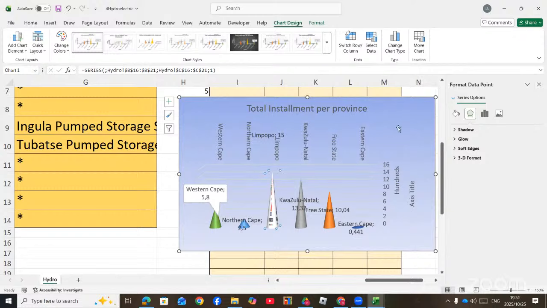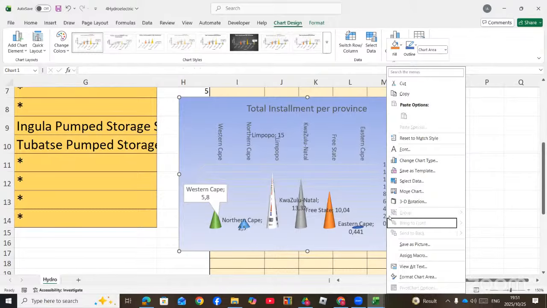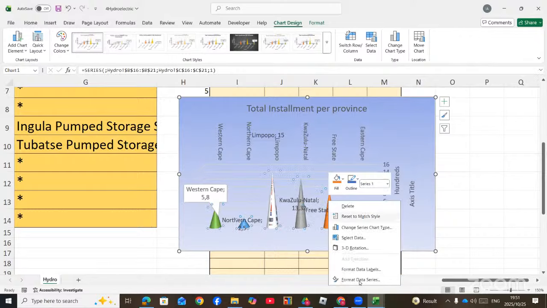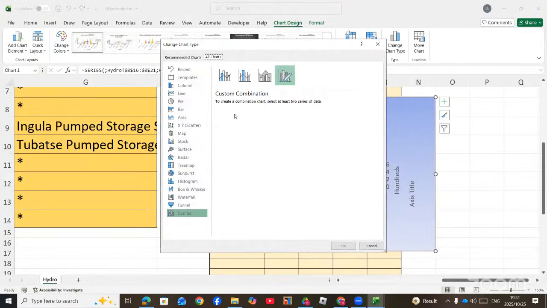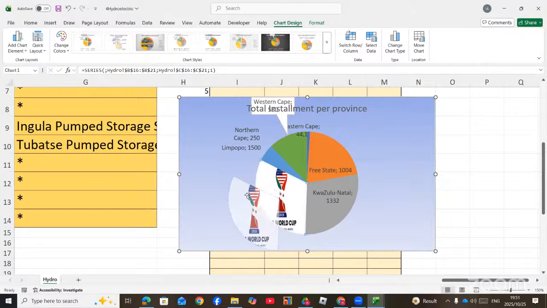You can even have a chart, then they will tell you to change this chart to maybe pie chart. You right click on the chart, and then you choose what we call change chart type, so that we can change the chart type to, let's say, pie chart. So that's how we change the chart type. Now, what if they want the series name to also be there? To pull out the largest one, you double click on the largest one, then you pull it out.